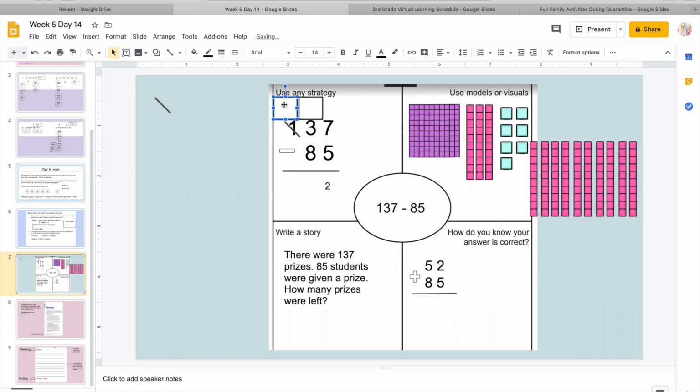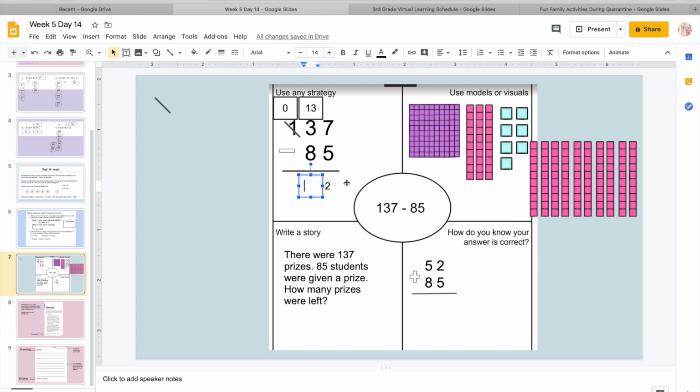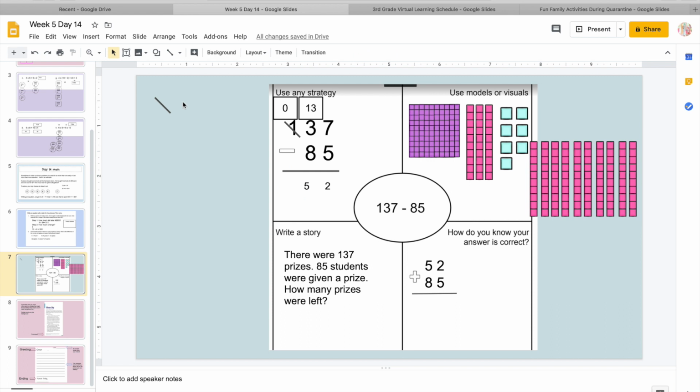So my 100 becomes 0, and that 100 I'm going to borrow goes back to the tens place. And when I break it up, I have 1 ten, 2, 3, 4, 5, 6, 7, 8, 9, 10. And I'm going to add that 10 with the 3 I already have, so I have 13 tens, minus 8 equals 13, take away 8, 12, 11, 10, 9, 8, 7, 6, 5, and I have 0 minus nothing equals 0, and I don't need to put my 0 in because 0 is a placeholder and there is no place value in front of the hundreds. So my answer would be 52.